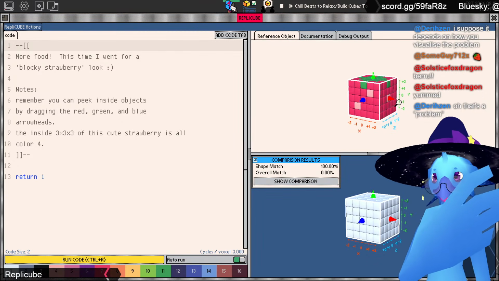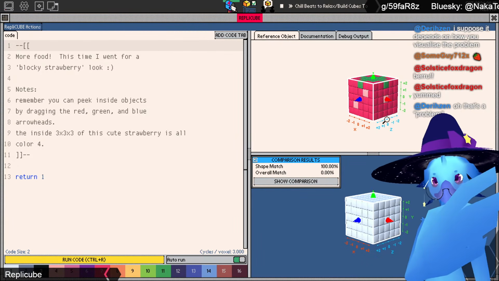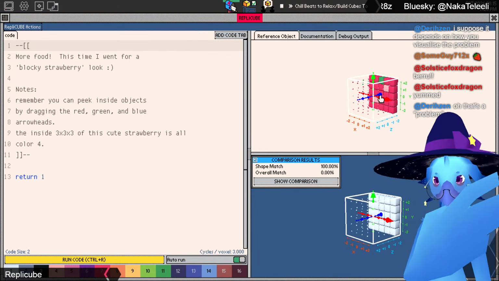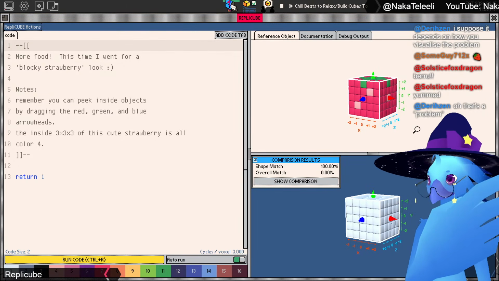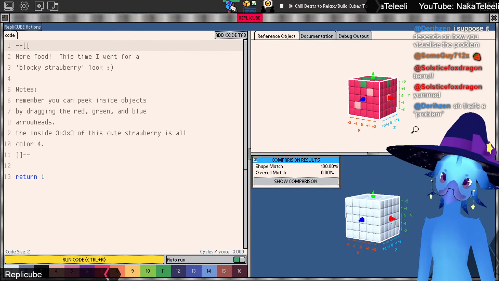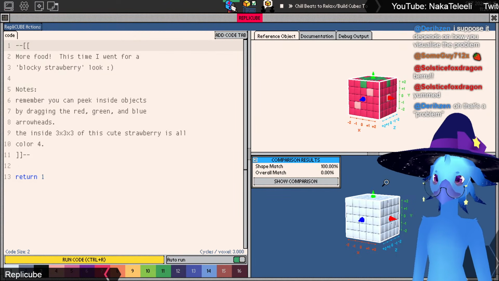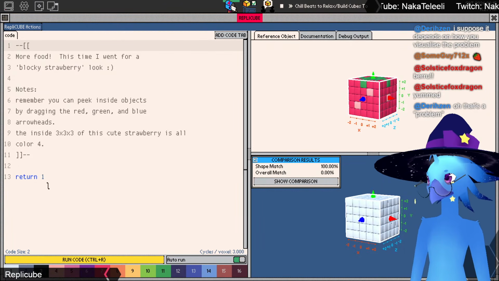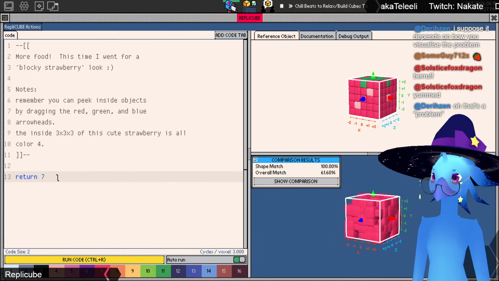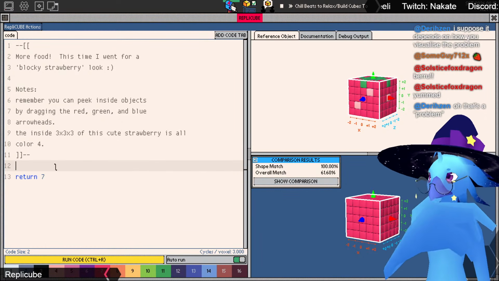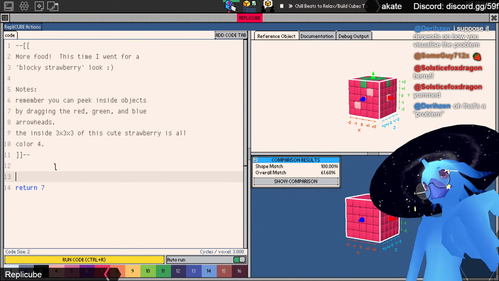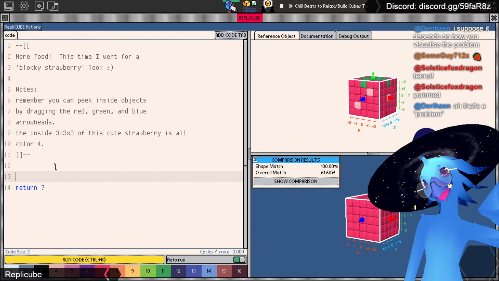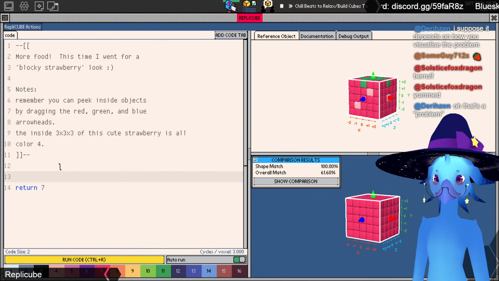Now I want to go back and look at some of those daily ones. Now that I figured out you can do this. Okay, so this shouldn't be too difficult.